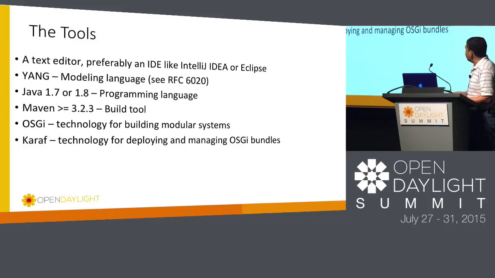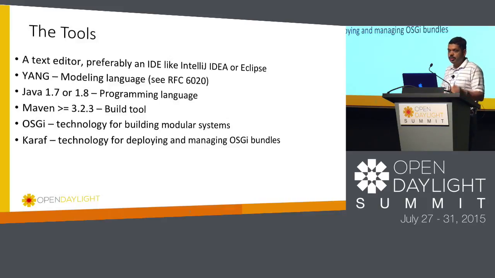So the tools we would be using, this is the lingua franca of OpenDaylight development. And so all you need really is just a text editor, but any IDE like IntelliJ or Eclipse is going to make your life a little easier. And in the OVA, you have both, so you can take your pick and use the IDE you are comfortable with. We are going to be using Yang as the modeling language.